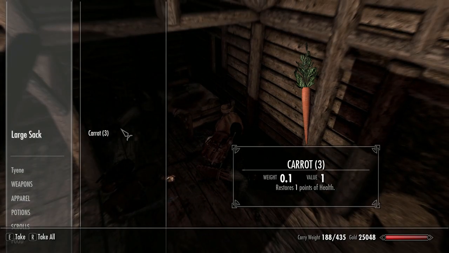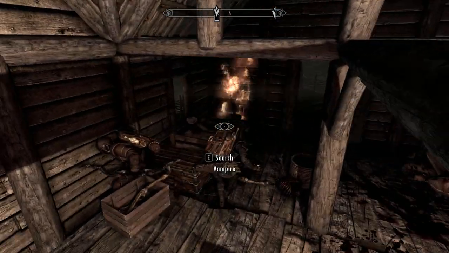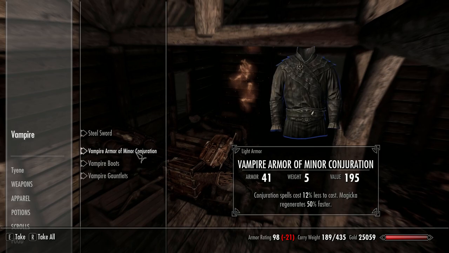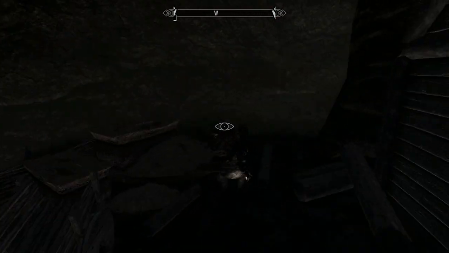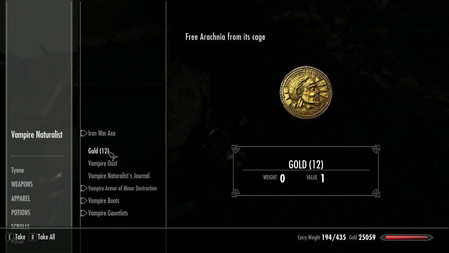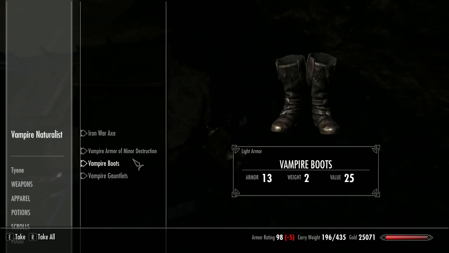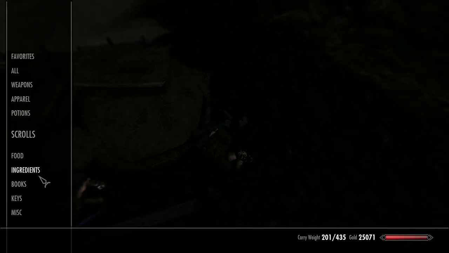Oh, no, we want those carrots. Take them. Oh, take those. Oh, vampire, that's it, spider cage, that's what we want. One destruction, yep, I'll take that. And books.